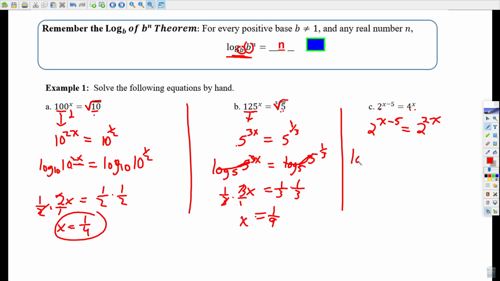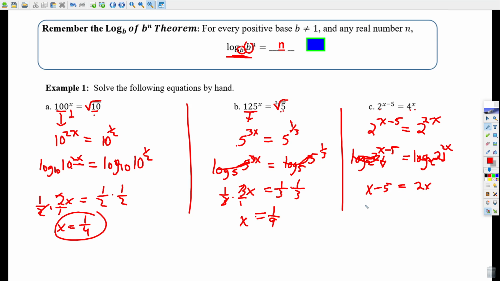Now they're the same. Do log base 2 of 2 to the x minus 5. The other side, introduce the log base 2 of 2 to the 2x. All right, so we can get rid of this stuff here, bring down our exponent, and get x minus 5. The other side, same thing. Exponent is 2x. Then it's just a matter of solving this. It's kind of like an algebra 1 problem, most likely. Not too bad. How do we get this solved?